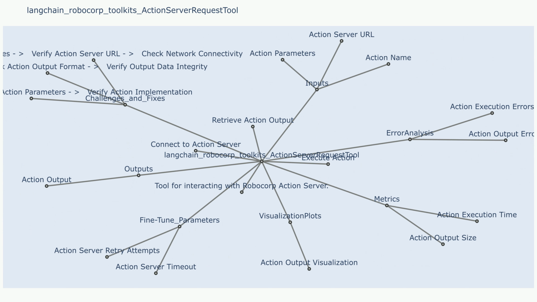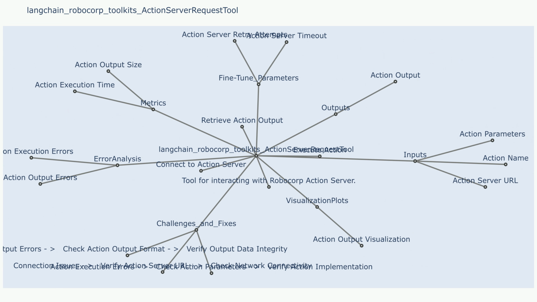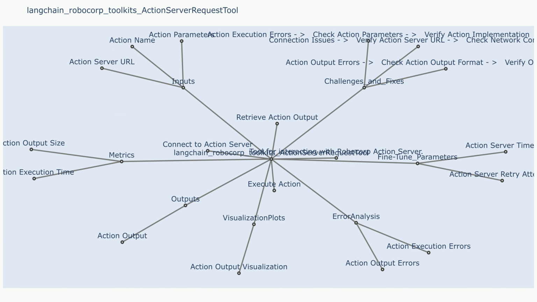Workflow execution graph: a visual representation of the workflow execution, showing the order of tasks and their dependencies. Data flow diagram: a diagram that shows the flow of data through the workflow. Timeout: the maximum time allowed for the workflow execution. Retries: the number of times to retry the workflow execution in case of failures.